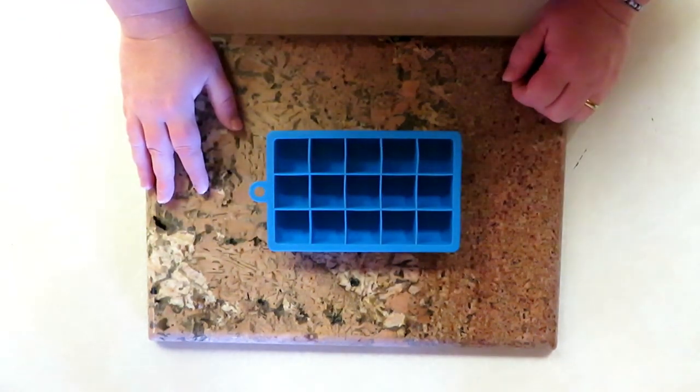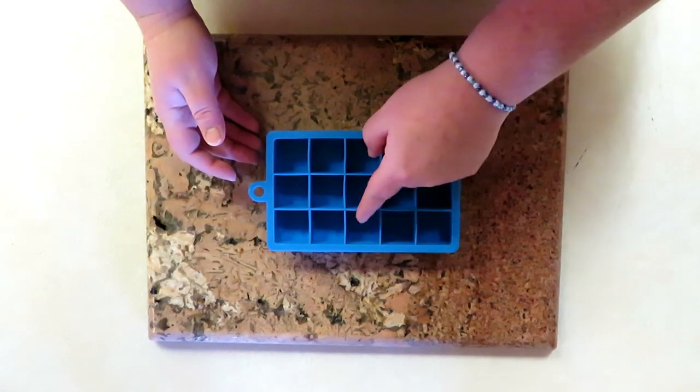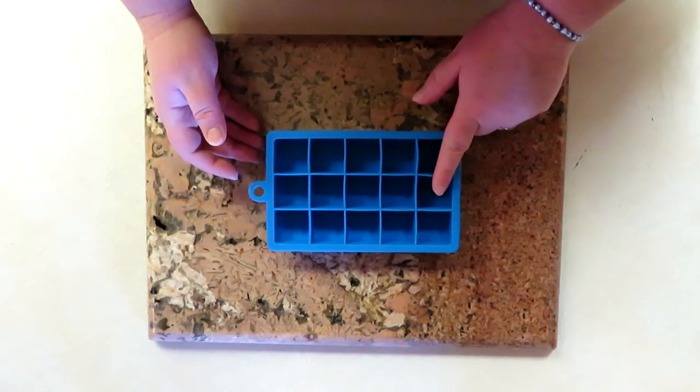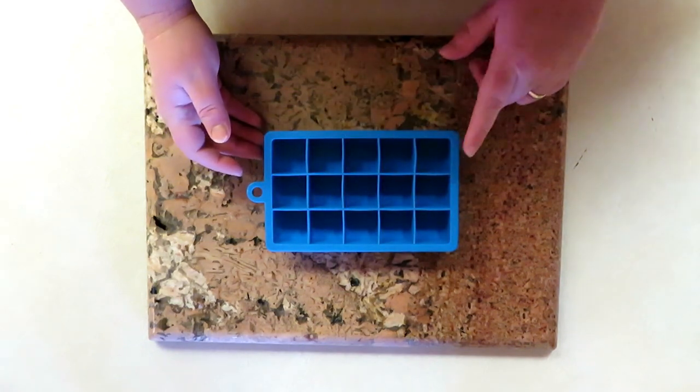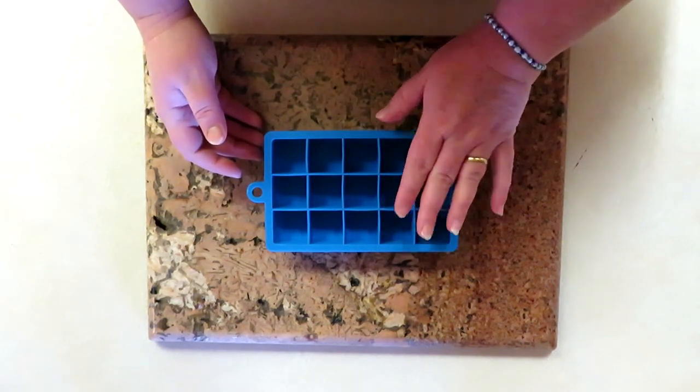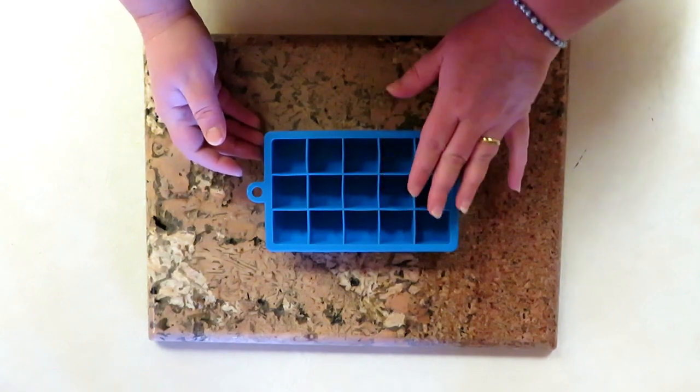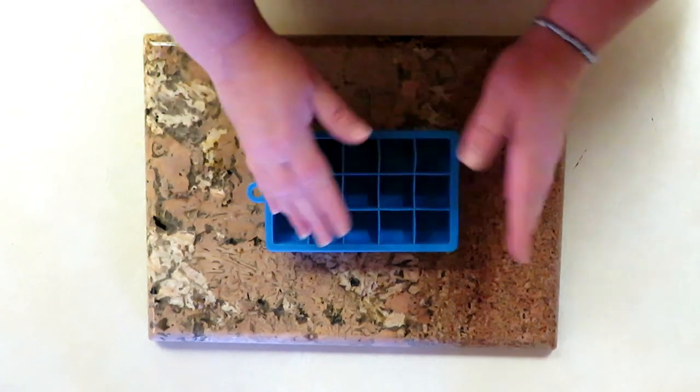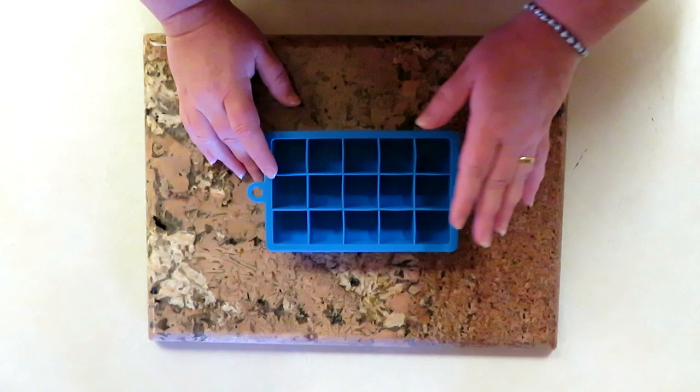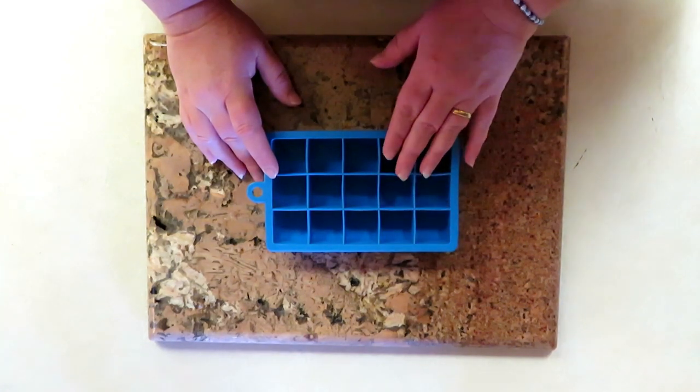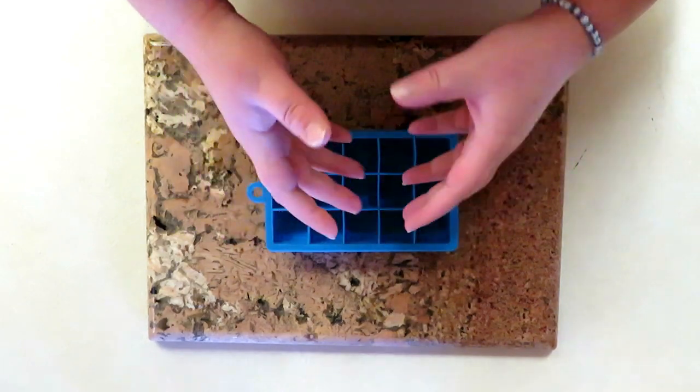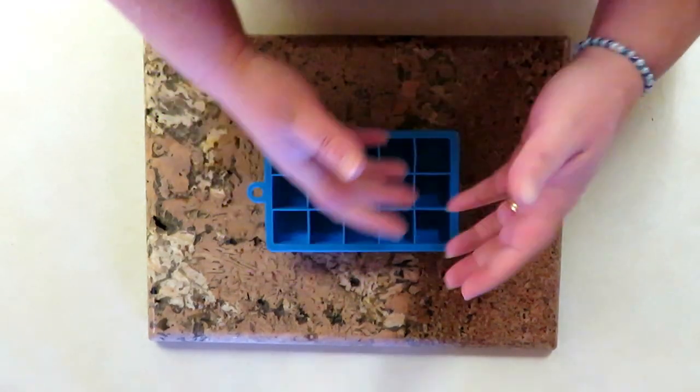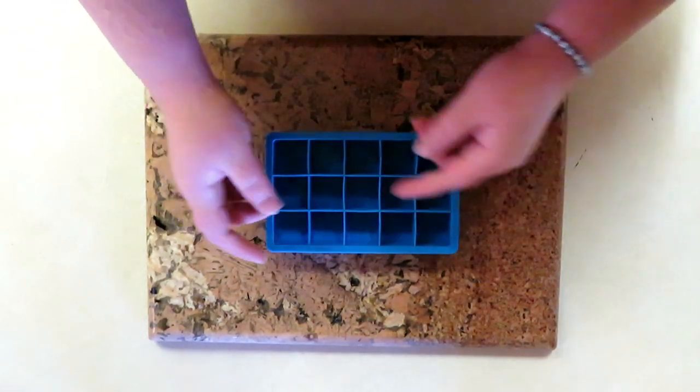What you're going to do is fill up six of these squares, each one with a different color soap. Then in a separate square, you can go ahead and make that one any color you'd like. That final seventh square is going to be helping you get the middle of our gobstopper to blend in with the rest of it.